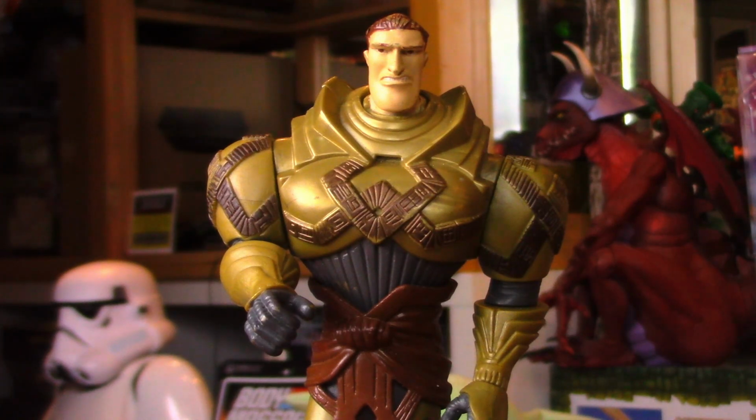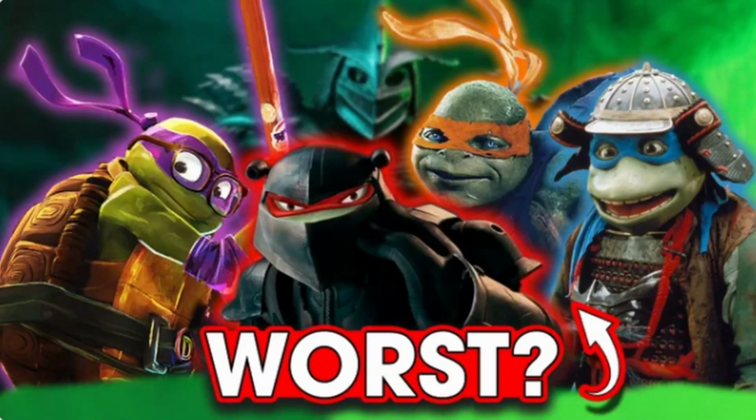I didn't buy this Dr. No because he's missing a fist, but in the same bins, I did find Winters, Maxwell Winters, is that his name? Max Winters, the bad guy from the TMNT animated movie. I picked this guy up because Tony from Hack the Movies and I were going to be doing an episode about the Ninja Turtles movies, and I didn't have a lot to represent TMNT, so I picked this guy up.